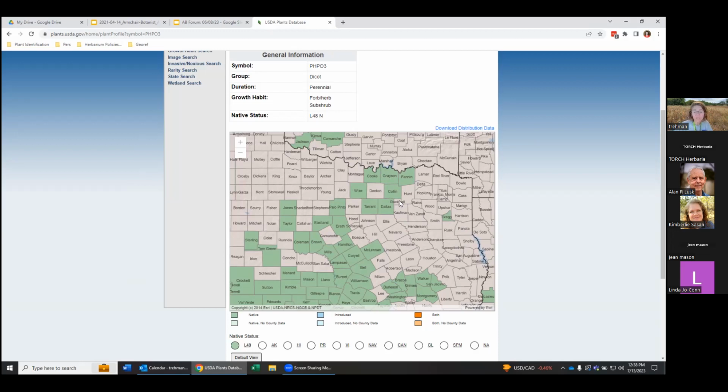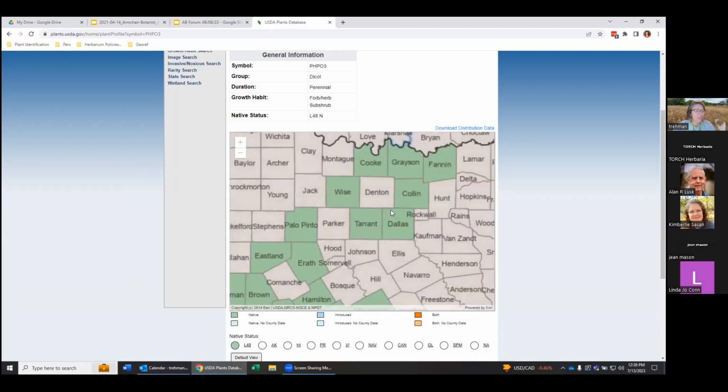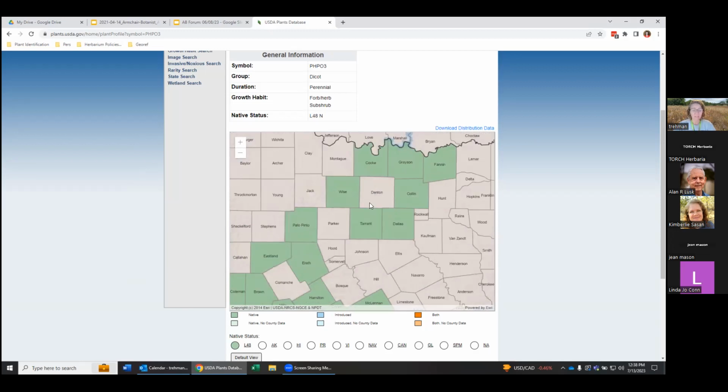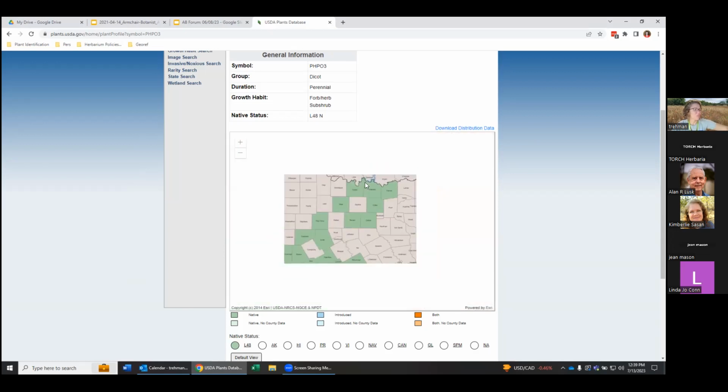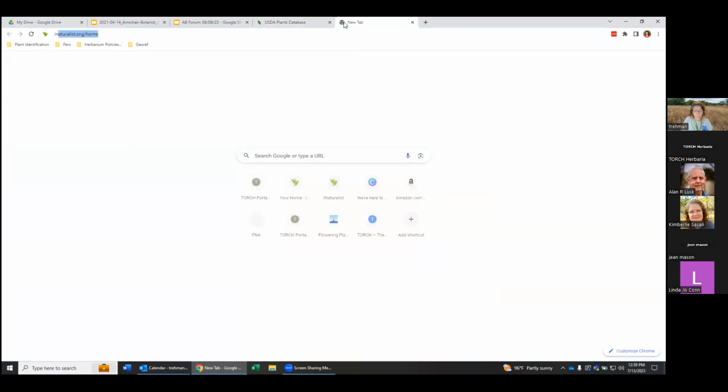And this is always interesting. If you're keying out your plant and you identify it to something and you look at one of these maps like this, and say you were keying out this smartweed and you happen to have collected it in Denton, that's interesting. That's a data point we don't yet have. There is a lag between BONAP and USDA Plants in terms of where plants grow. So note this map, and it shows Phyllanthus polygonoides is not in Denton. Let's go to iNaturalist.